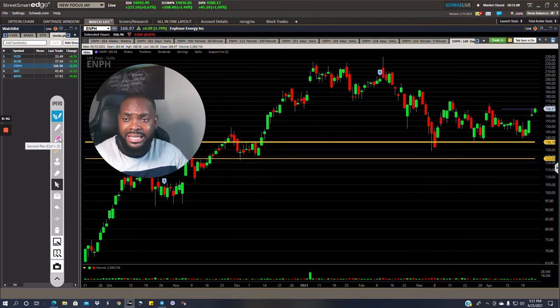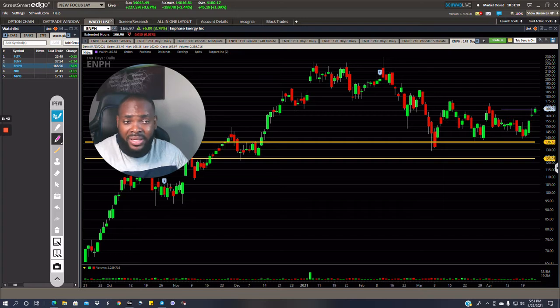And what we're basically saying is that if EMPH pulls back down to this very same level, so we see it once, we see it twice, and if it comes back to this level and bounces, right, which this is the day we got the bounce, and this is the day we got the confirmation. So practically, 3 trading days ago was the time to enter EMPH, and look at what it's doing right now.